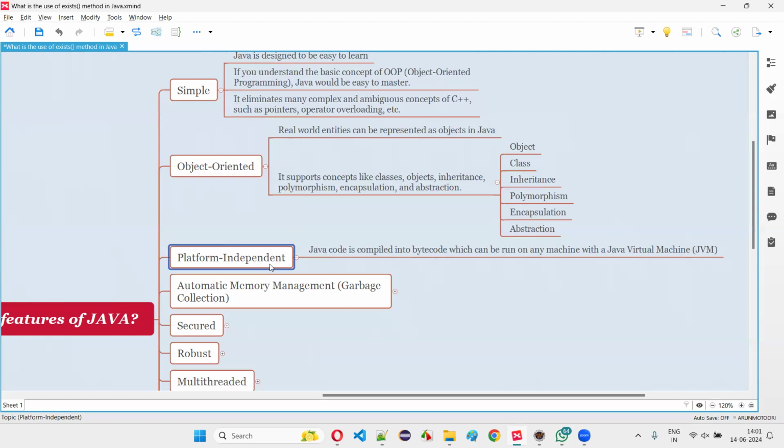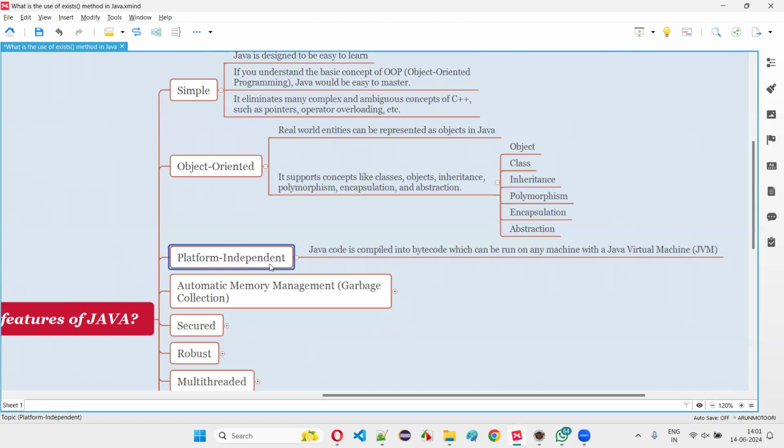Okay. And what that particular JVM will do, whether the code is written in your machine or in their machine, doesn't matter. You can write anywhere and run the code anywhere, because ultimately the Java compiler will convert your code into the bytecode. That bytecode needs to be converted into the machine level code by the JVM of that particular machine. So JVM will make your Java platform independent, because when you install Java on a Windows machine, the JVM related to the Windows machine will be installed.